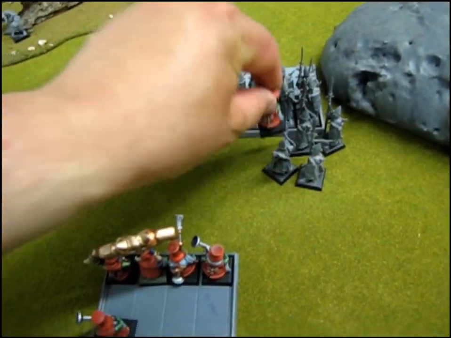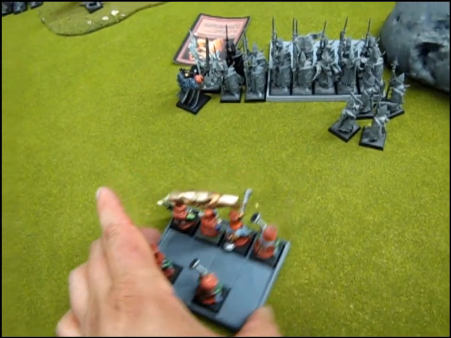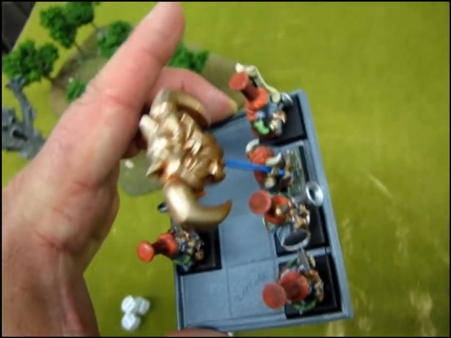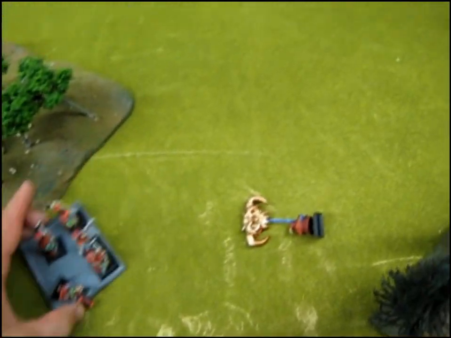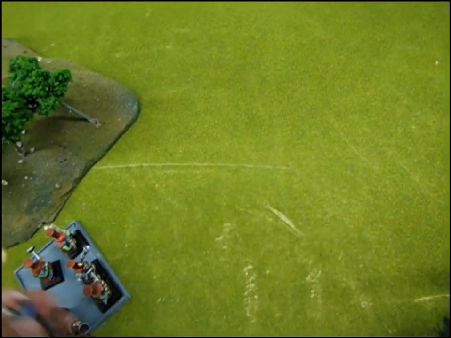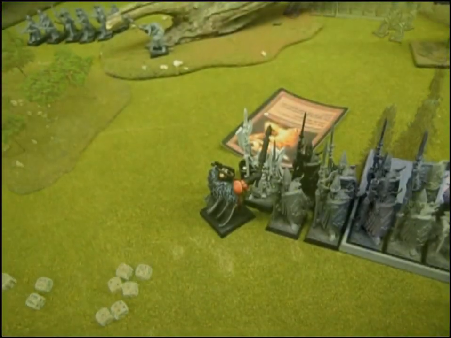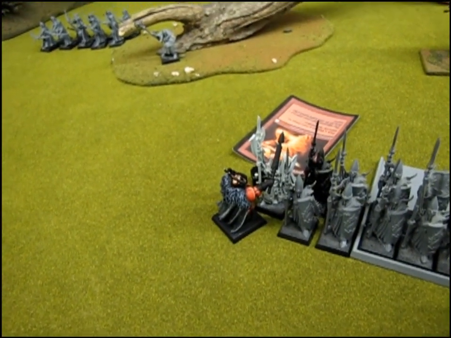Speared to death. Well, at least they don't need to take battle shock. Oh, wait a minute. Oh no, they just died. Never mind. This icon that just fell on the table allows them some major, massive damage, but it didn't get to work. Anyway. And now the prince is looking for payback on the Chaos Warrior.